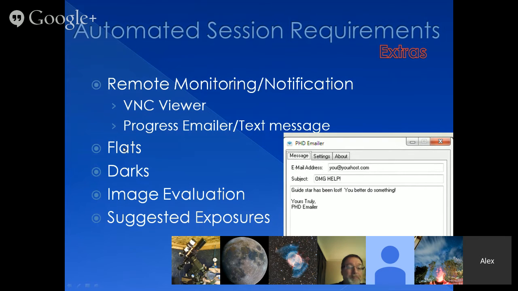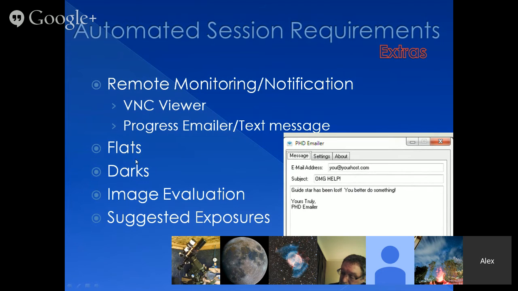Some of these can take flats. CCD Commander, I think it is, does just a wonderful job of taking flats. CCD Autopilot does too. Sequence Generator Pro does only if you've got a flip flat, one of those, yeah, that's what they're called. Or in my case, I use an iPad at home, and out in the desert, I bought a light emitting panel. So I got one of those, and I did that this morning too.